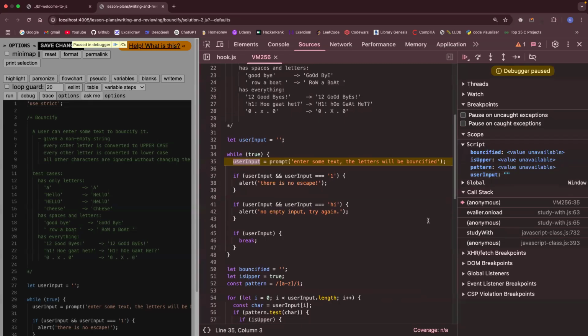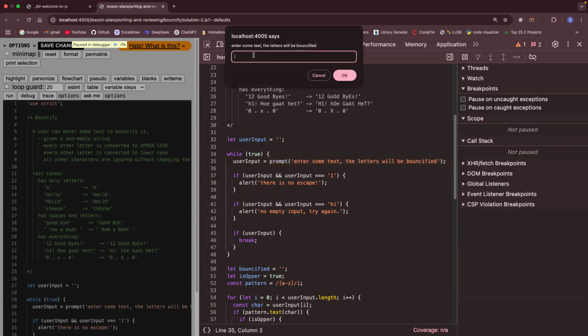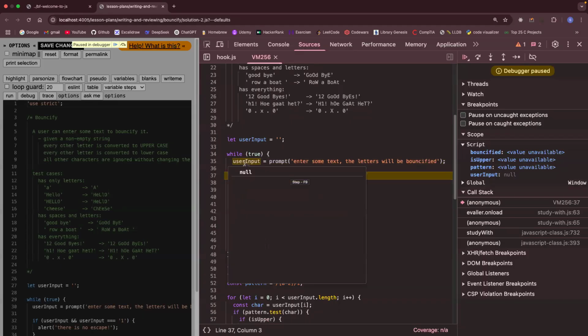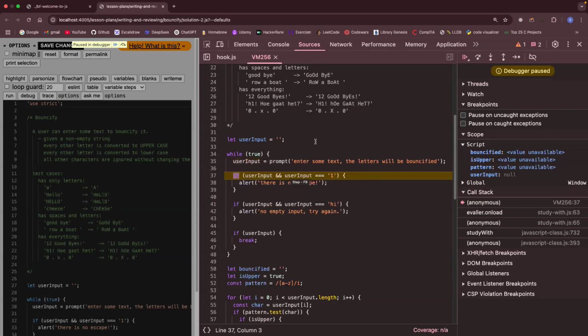Okay, that's fine. Now I am inside my loop. What should I do? Well, now I'm going to prompt the user. I'm going to ask user for input. I'm expecting after these lines that there will be a prompt. So let's try to execute our line, and that's what's happening. Let's try to enter something. For example, I will want to click on cancel. Let's click cancel. And now here I need to hover over the user input, as it must be null. As you see, why it's null? Because the user click on cancel.